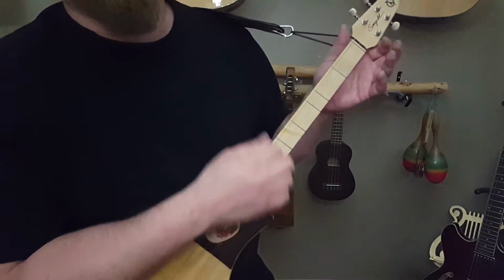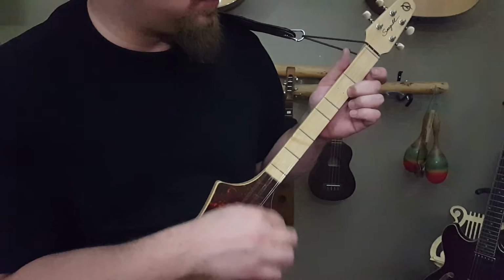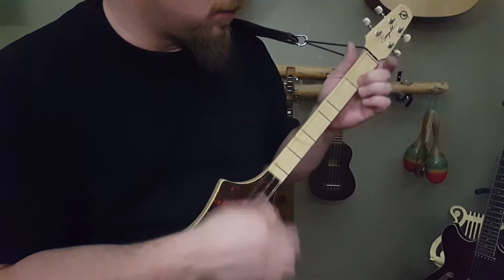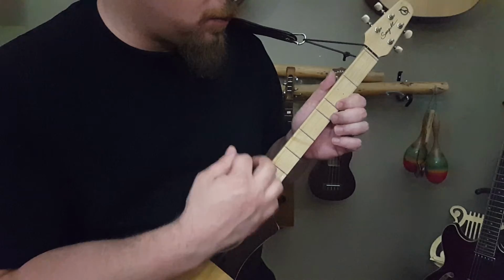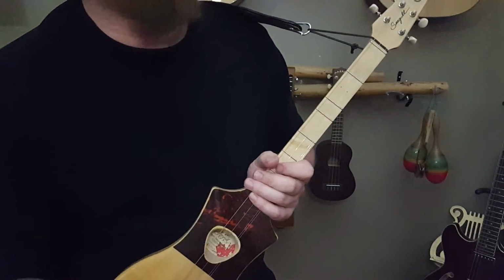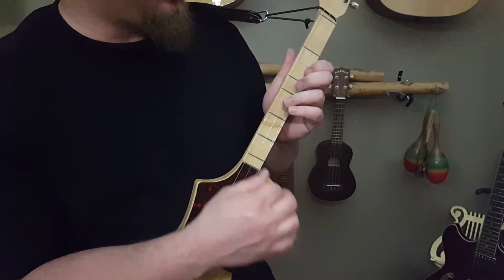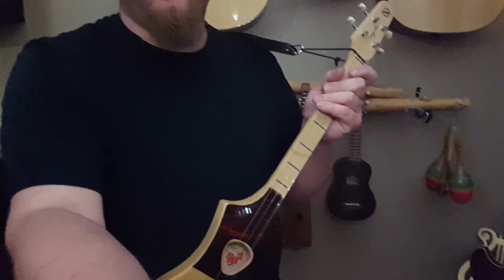So now that strum, pretty much you can do when you're strumming the melody as well. So basically, you're doing the same melody. There's a little trickiness around the melody, but you're doing the same strum in between the melody lines as when you're doing the mutes. That's pretty much it. Three Little Birds.